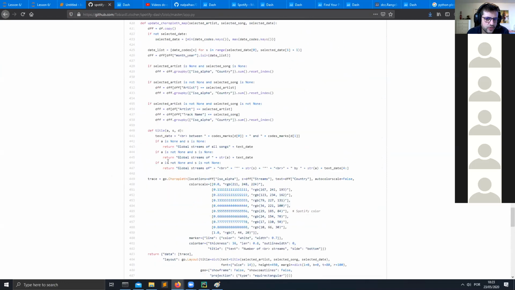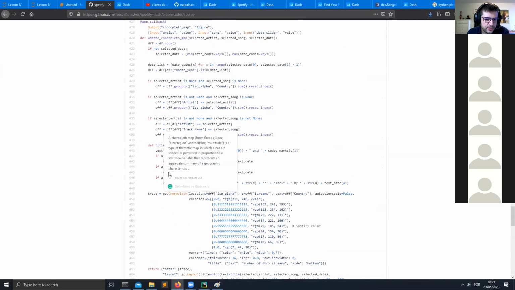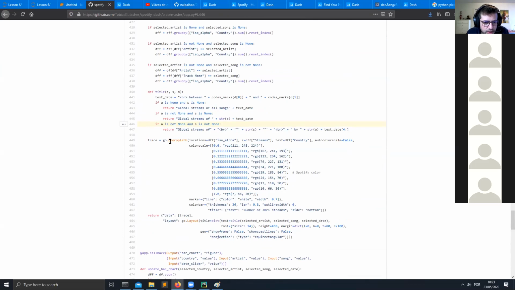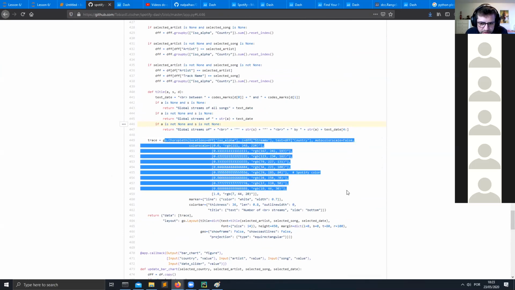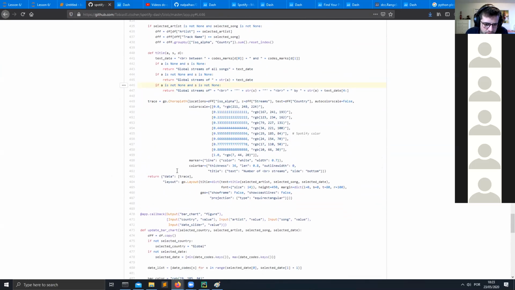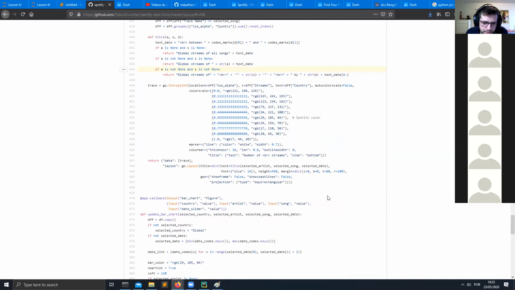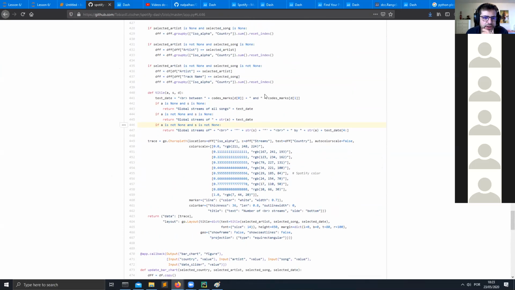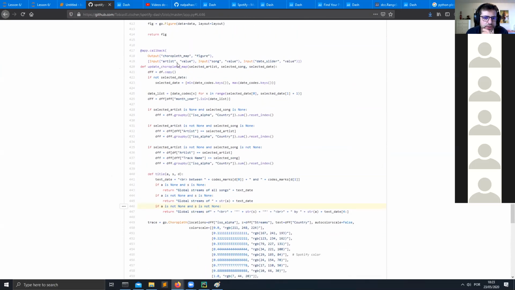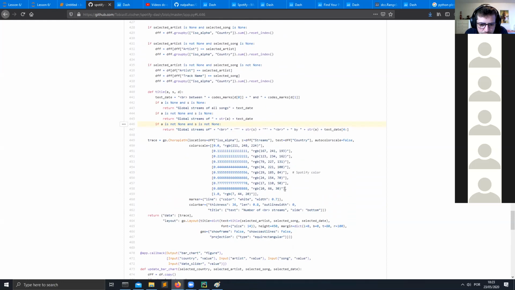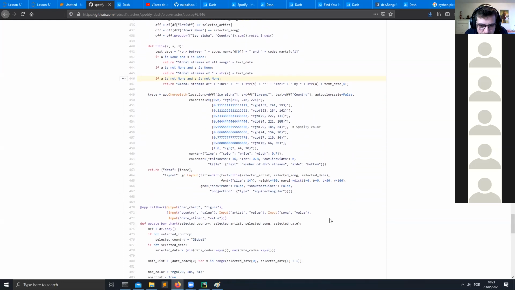Let's try to find their Choropleth. Oh, here it is, that was quick. They define a Choropleth here, and one of the options that they have is actually the click event. So it should be around here somewhere.